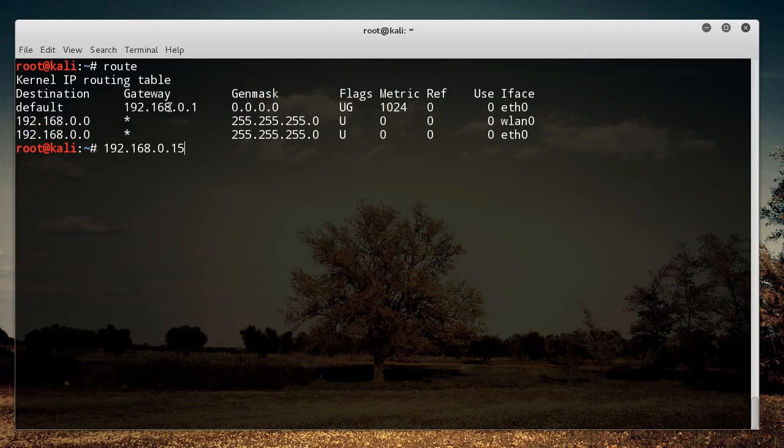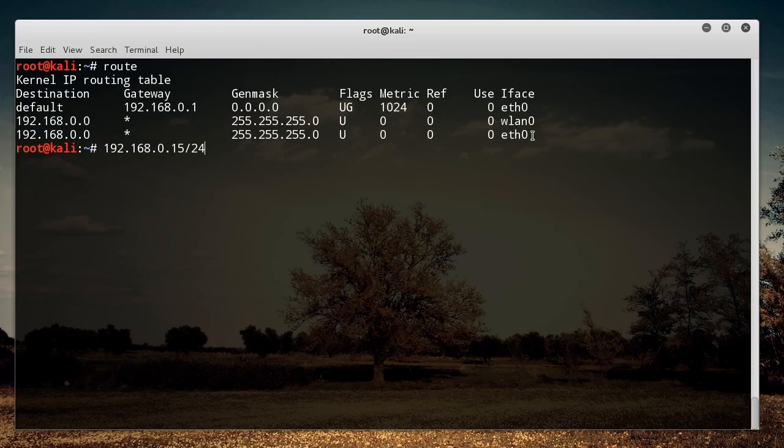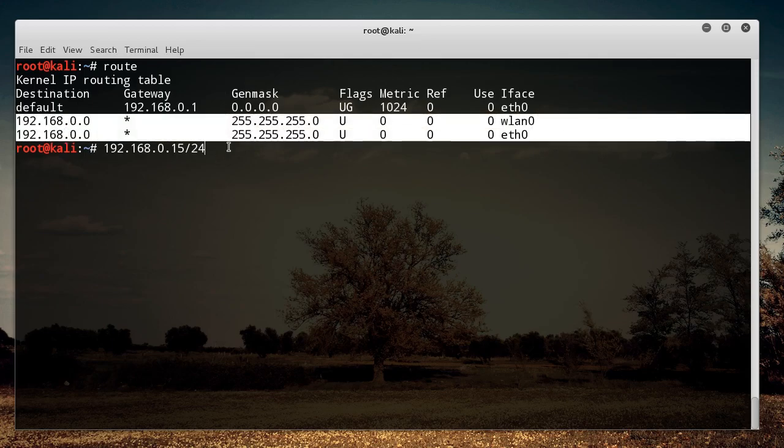Well, whenever it matches multiple rules, then it chooses the one with the longest subnet mask. In other words, this subnet mask, in CIDR notation, this would be /0. Now, this subnet mask right here, remember CIDR notation, this would be /24. So it looks at the one with a longer subnet mask, and since these both have /24, then it's going to use these set of rules right there.